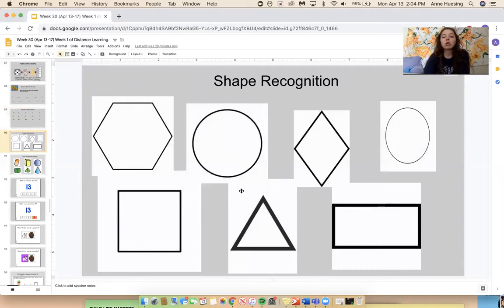All right, let's go on to our 2D shapes. What shape is this? Oval. What shape is this? Hexagon. How about this one down here? Triangle. Very good. How about this one? It's a 2D flat shape, so it's a circle. How about this one? 4 sides that are not equal. Rectangle. How about this one? Diamond. And our last one, 4 sides that are equal. What is that shape? Square.